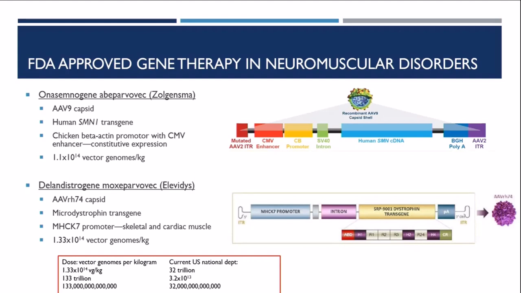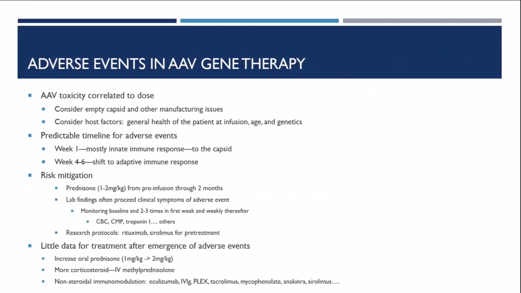And remember, this is a therapy we're delivering based on a dosing vector genome. So we're actually dosing the number of genomes, and you can have empty capsids there. As you think about toxicities, think about that therapy all by itself. Consider the dose and the empty capsid number. There are a lot of manufacturing issues that go into this, and this is why it was important when she talked about the studies that were done with one manufacturing process and then now using a separate manufacturing process. That may be more trivial when we think about small molecule therapies, but for gene therapy, it's really critical because there are impurities there. You don't always package a full genome in every capsid, yet we're delivering a dose based on just the vector genomes.